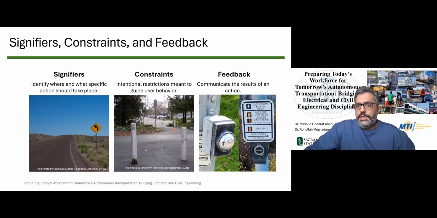Look at this roadway. This roadway could be wide enough, or it could be too wide, so that some drivers or vehicles might assume, okay, I can use it. But this facility is not designed for those vehicles. It's a pedestrian-only or bicyclist facility. It's a bike trail. So what do I do? I'll make some constraints here, such as the barriers that you can see, to prevent people who are not allowed to use this area from getting into it.